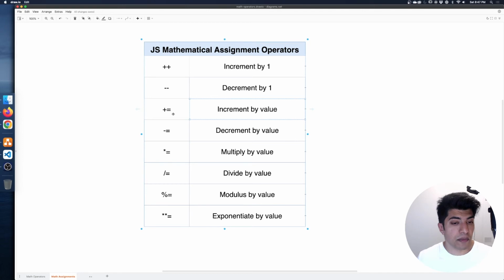But we would do something like plus equals 5, and we could do a plus 5 right away, minus equals 5 with minus 5. Multiply equals and divide equals all work the same way. It's just taking a value and then multiplying it by another value, in this case dividing it by a value, in this case modulus by a value in the mod case, and exponentiating by a value in the exponentiation case. So I know this is probably pretty confusing without examples, so let's go through some examples really quick so it makes more sense.